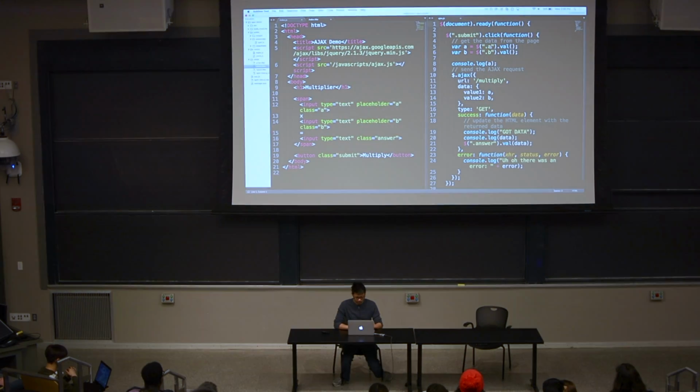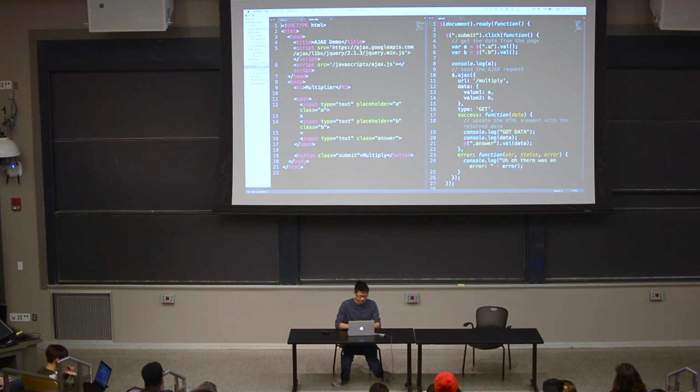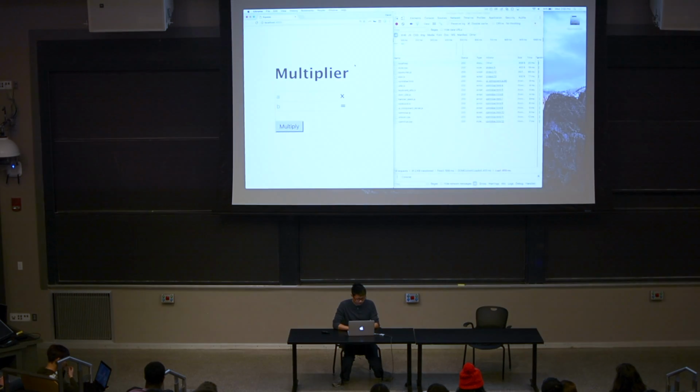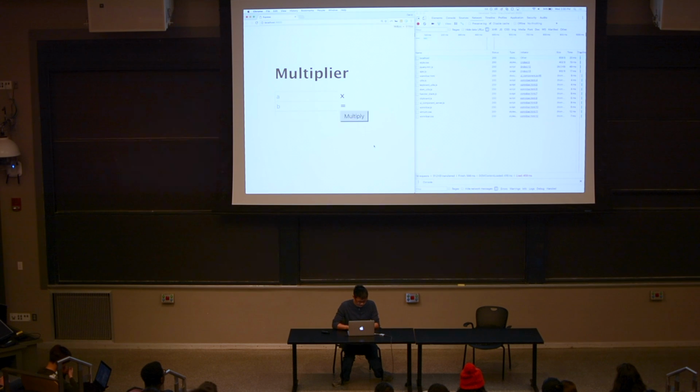Okay. If you're sending a bunch of AJAX requests, it's kind of hard to keep track of. So I'm going to show you a way you can monitor them in real time using the Google Chrome Inspector. First of all, we have this slightly janky website that just multiplies two numbers with the server, which is not entirely necessary, but whatever. Bear with me a little bit. Here we have this server, and if I put in two numbers like 4 and 6, then it prints the number that is the product of those two.